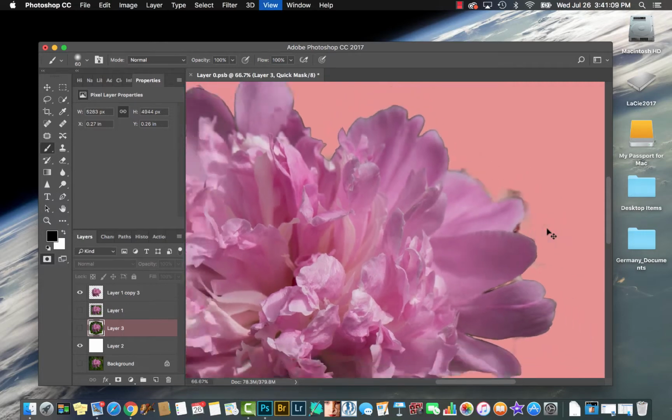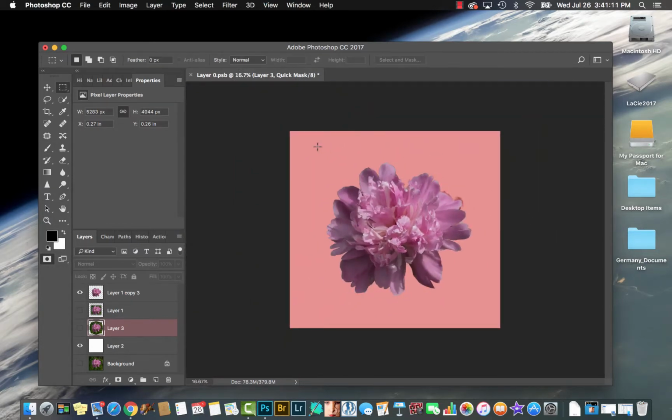The other thing you can do is you can also come in with Quick Mask and use any of the marquee selection tools. So I could come in here and say I don't want a full flower, I want half a flower. Option delete, so that part of it is no longer selected. I can also come in here with the pen tool and delete part of that selection by doing the same thing. Use the pen tool to add to the selection or subtract from the selection, and you get the idea.